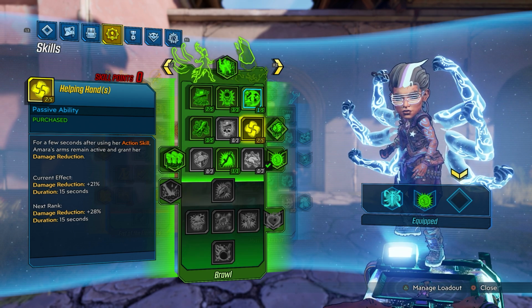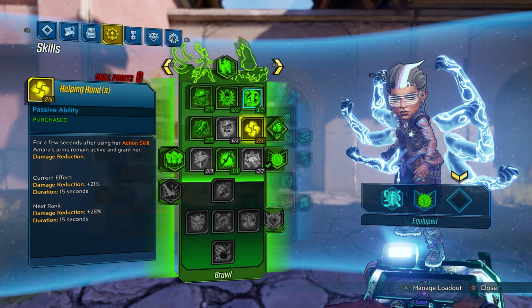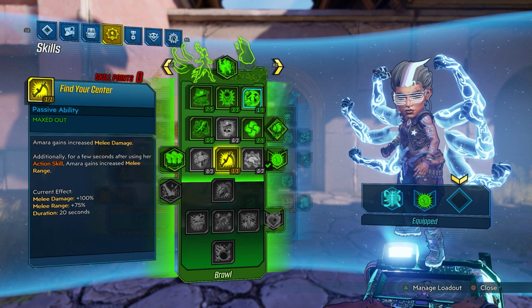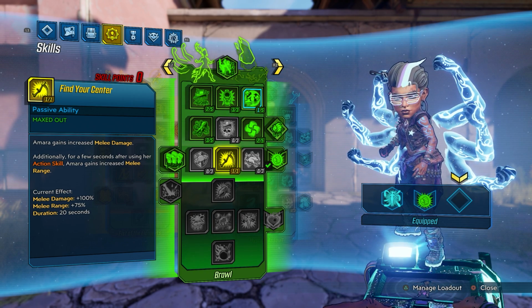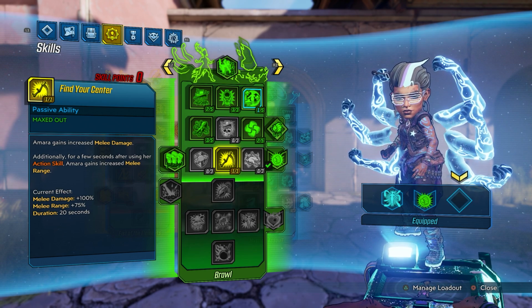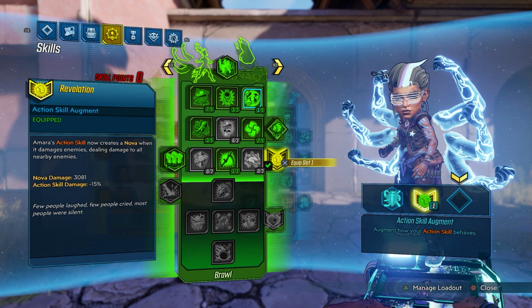That gives me 21% damage reduction for 15 seconds after using my action skill. So basically, I will non-stop have 21% damage reduction the way my build is set up. We got a single point in Find Your Center for increased melee damage, and for a few seconds after using your action skill, you get increased melee range. In case you literally want to punch somebody, you will be able to punch them up to 75% further away than you did before, and that lasts for 20 seconds that you will have additional 100% melee damage, which works really well with the Face Puncher.